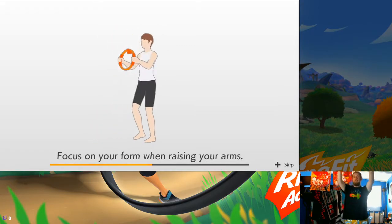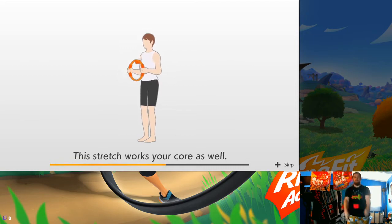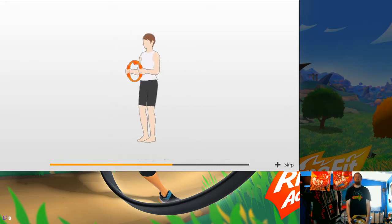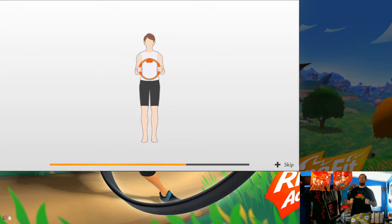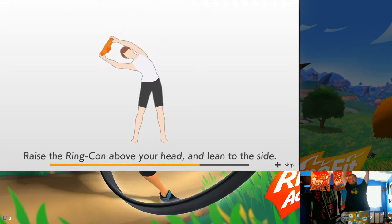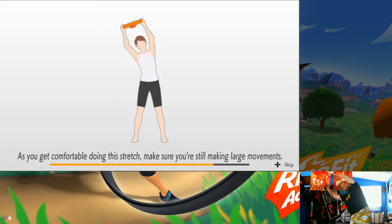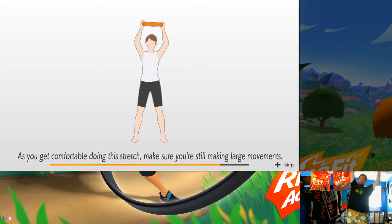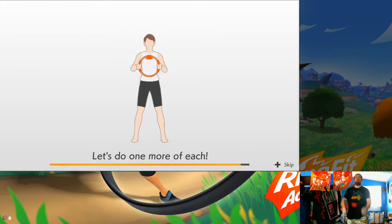Focus on your form when raising your arms. Oof. This stretch works your core as well. Let's do one more of each. All right, good. Finally, spread your feet. Raise the Ring-Con above your head and lean to the side. As you get comfortable doing the stretch, make sure you're still making large movements. This stretch works your back. Let's do one more of each. Great job.